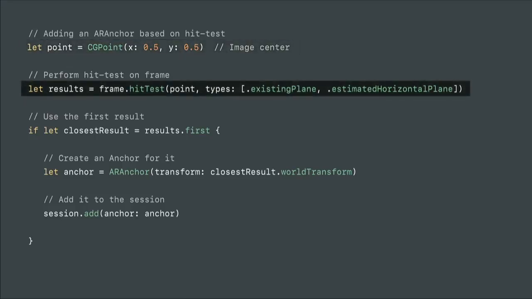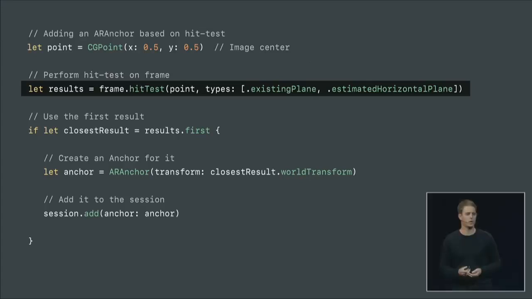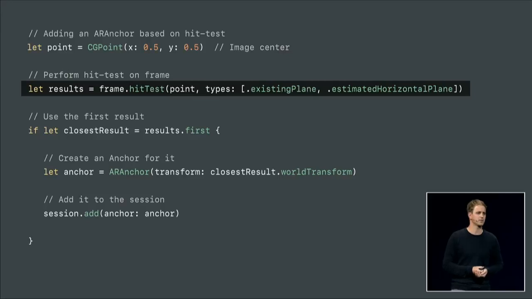So let's pass this point onto the hit test method and define the hit test types that we want to use. In this case, we're using existing planes, which means it will intersect with any existing planes that ARKit has already detected, as well as estimated horizontal planes. So this can be used as a fallback case in case there are no planes detected yet.